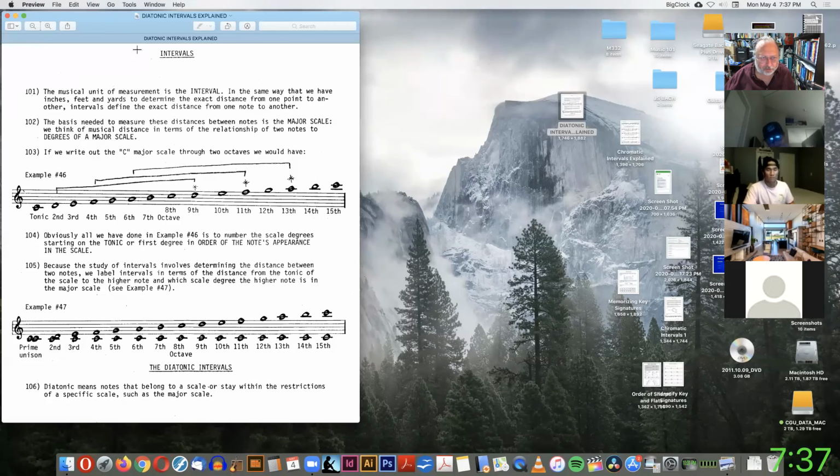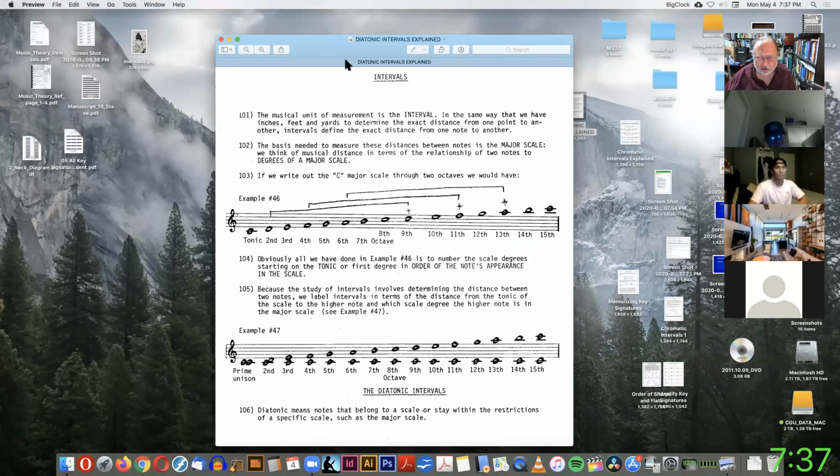Okay, I wanted to go over this page here. This is the way intervals are calculated. We just go up the scale: C, D, E, F, G, A, B, C, D, E, F, G, A, B, C. We just take a major scale and go up, right?